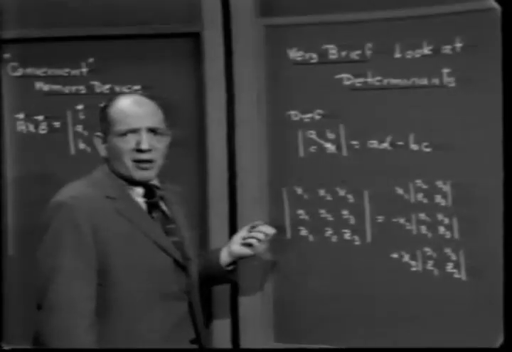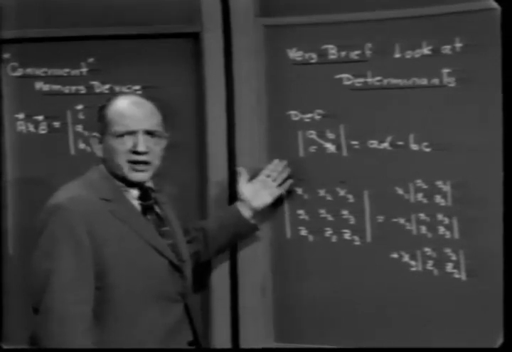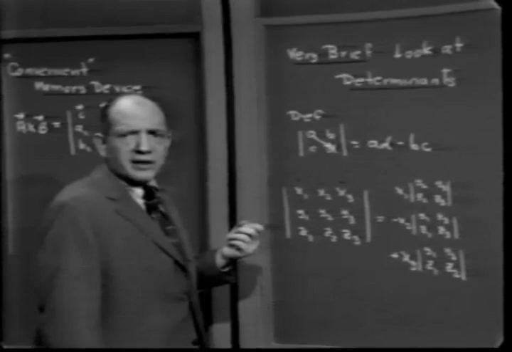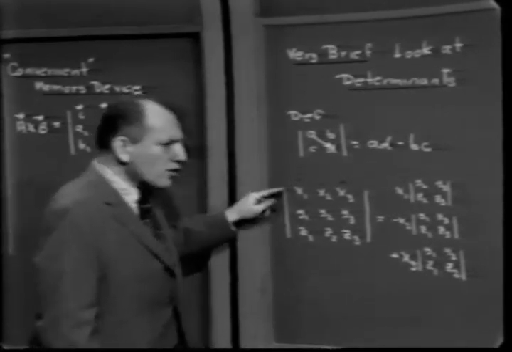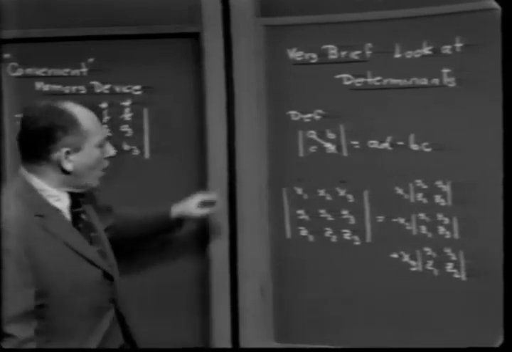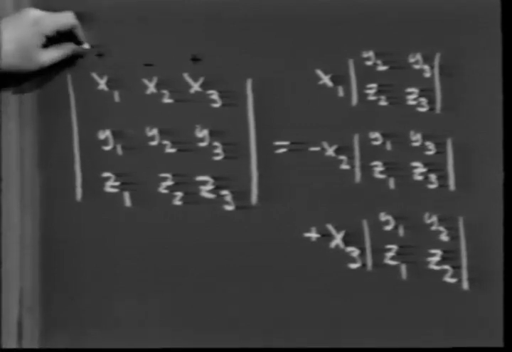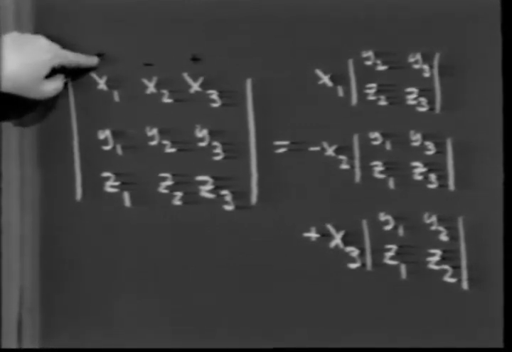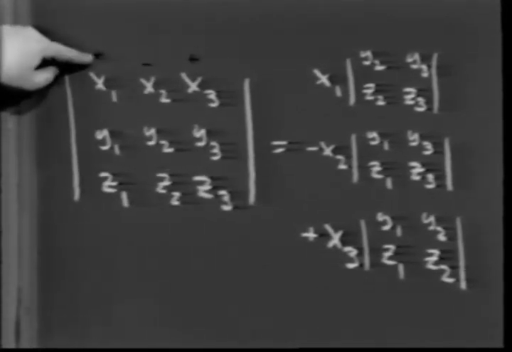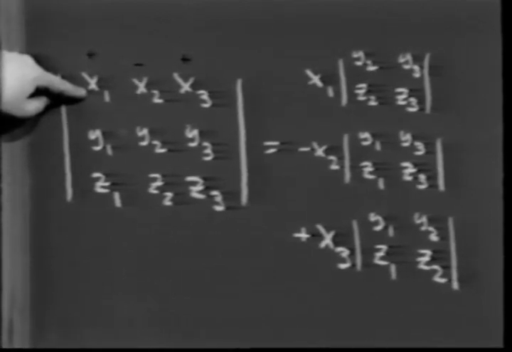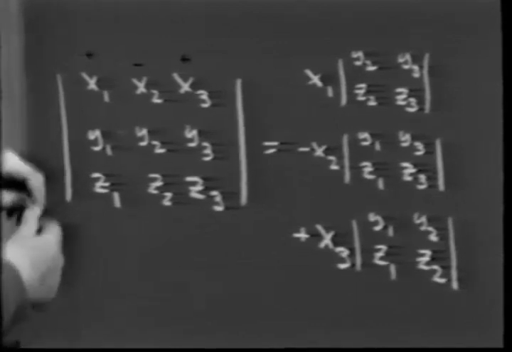Okay? Just by definition. By the way, in Block 7 of our course, we're going to do this in much more detail. For now, I just want to give you enough of a hint so that if you are frightened by determinants, you can see what Professor Thomas is talking about in the text here. Now, to expand a 3-by-3 determinant, one uses a little sign code. Starting at the upper left-hand corner, you put a little plus sign. Then you alternate plus, minus, plus, etc. The plus simply is a code to tell you leave the sign of the term alone, and the minus tells you change the sign of the term. What that means is this.